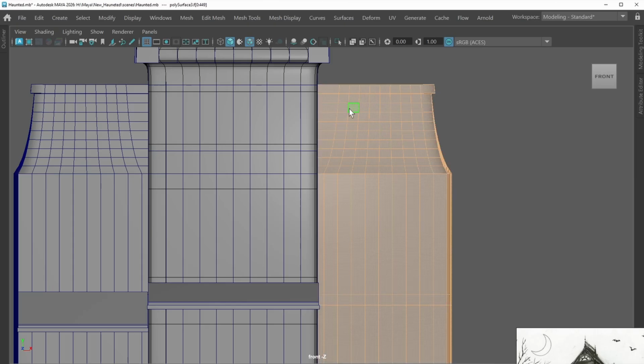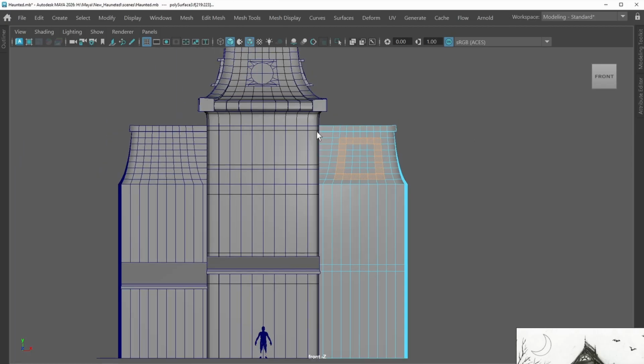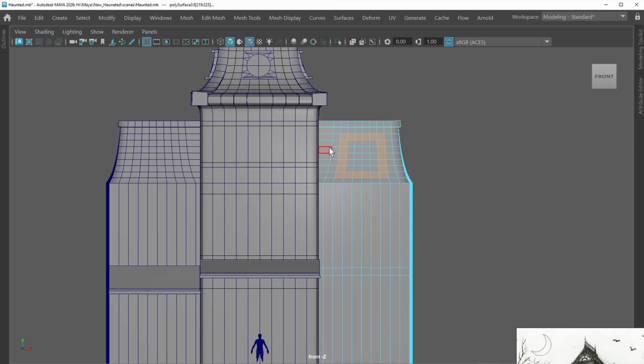Oops. Let's see how that looks. That's a little bit too big. Yeah, that could work.